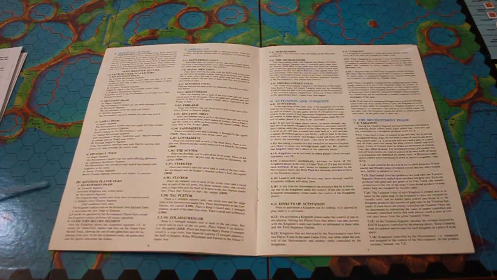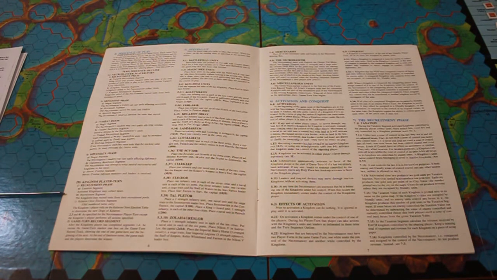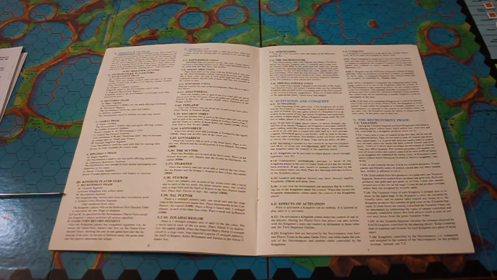And then the kingdom player turn, recruitment phase, taxation segment, activated kingdoms may collect taxes. Recruitment segment, the kingdoms may recruit units from their recruitment pools. Clarion Aureate election segment, odd number turns only. The kingdom player rolls on the Clarion Aureate election table. Two, three, and four is specified for the necromancer player turn, except the kingdom player performs all actions specified. So that's movement, combat, diplomacy. Five, game turn record segment. At the end of 14 turns, the game ends and the players determine the winner.